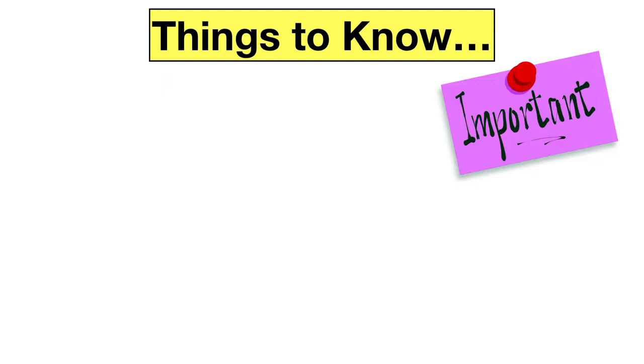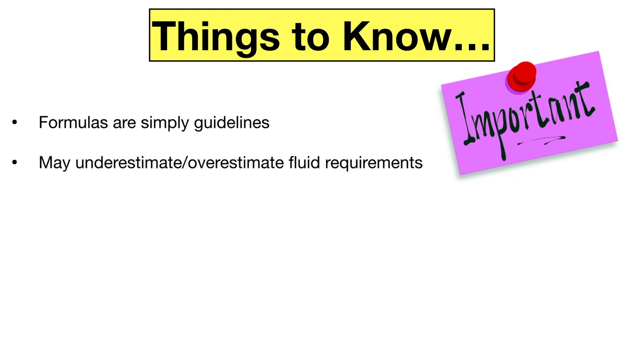Just a few points to wrap up the Parkland formula. First, it's important to remember these formulas are guidelines and they're not hard and fast rules. The Parkland formula may underestimate fluid requirements in some cases, especially inhalation injuries, electrical burns, full thickness burns, and those who have delayed resuscitation. The Parkland formula may also overestimate fluid requirements in other cases.